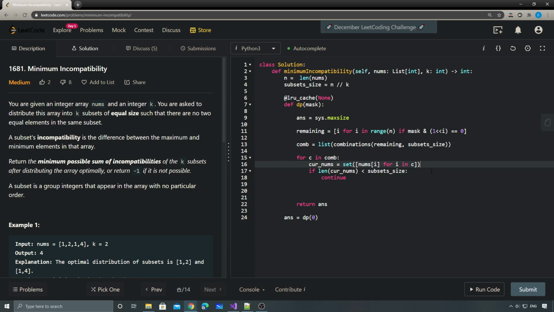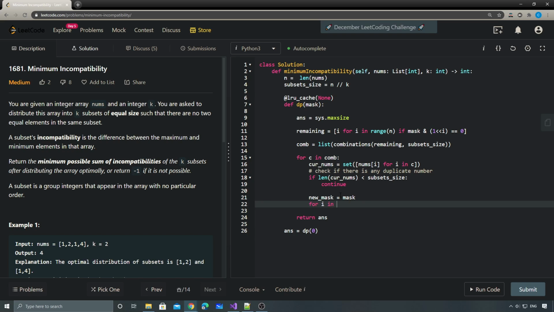Here we check if there is any duplicate number. And now I just need a new mask, because this combination is a valid one, so I need to mark the bit for each of the indices.